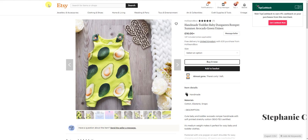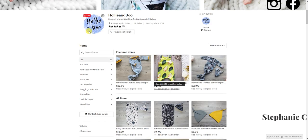Maybe, and this might be a completely crazy idea and you might think I'm mad, but for example, with this print here, maybe offering a dog bandana or a dog coat, so baby and dog can match. That could be really fantastic, and also something untapped. I've never seen that before. So that could be a good way to go.